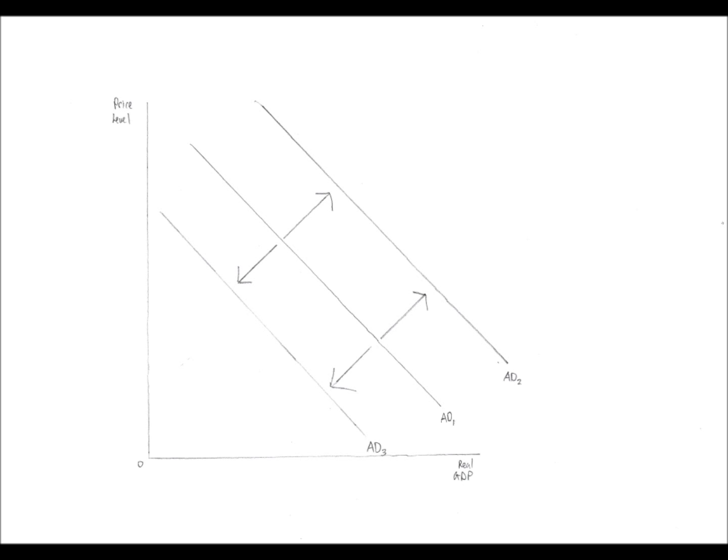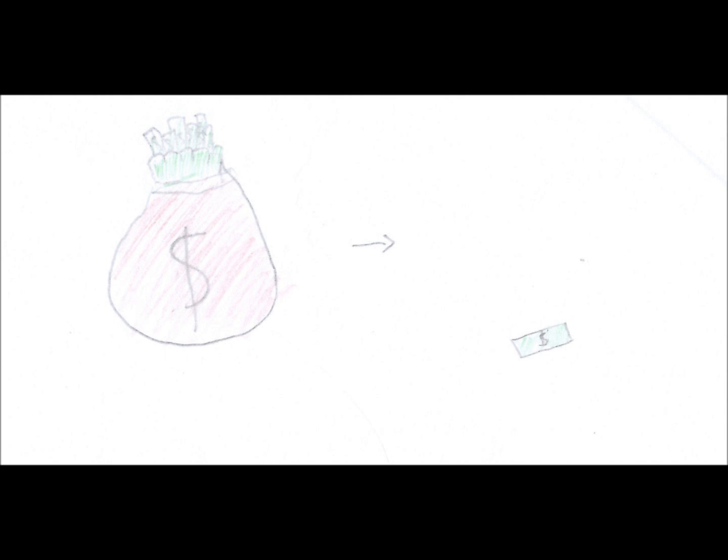Shifts in aggregate demand are caused by changes in consumer, investment, government, and foreigner spending. An example of a change in consumer spending would be changes in wealth. Wealth refers to the value of the assets that households own, such as the value of their homes, the value of stocks they own in the stock market, the value of bonds, valuable paintings, jewelry, and so on. Note that wealth is not the same as income.